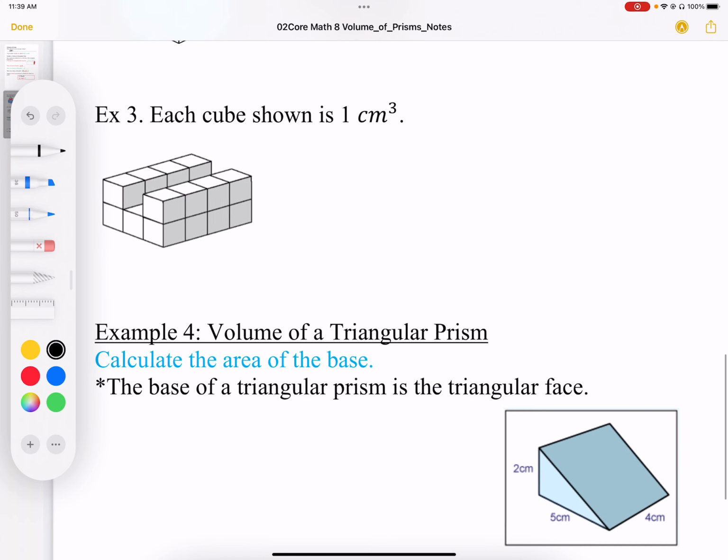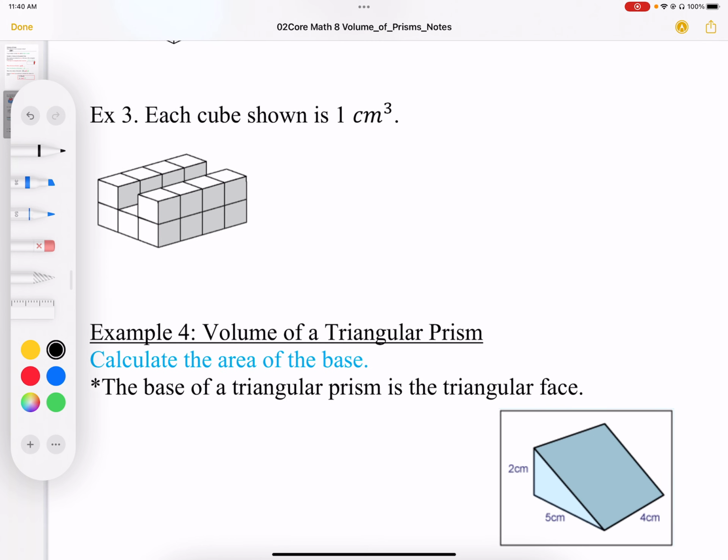For this one here, we can also count the cubes, but we're going to try the strategy of taking the area of the base, and then, using that area of the base, we're going to give it some thickness. So if we take a look at that face, every slice cutting through in this direction is going to give us the same area. So that's the area we're going to use. We're going to use the area of the face.